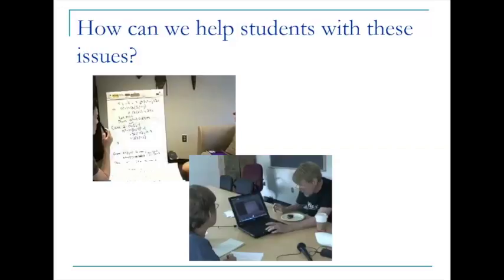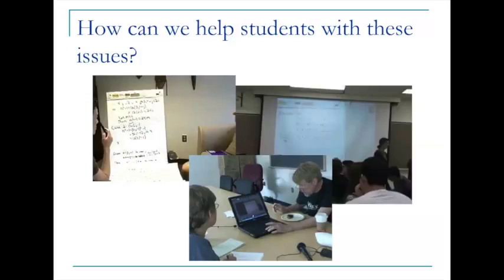And then we sat down and analyzed the videotapes to try to see places where the students got stuck, strategies the students attempted that either derailed them or helped them, things like this. So we spent a lot of time watching a lot of footage, trying to see what was causing trouble, or what was seeming to break through problems. And we took those videos, a number of them, and edited them down, as Kay said, to small clips that we can show in the classroom, or we can assign students for homework, and we have discussions about how the students in the video do things or don't do things, or what they try.